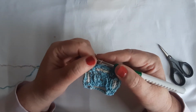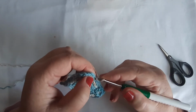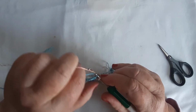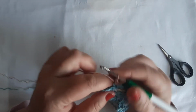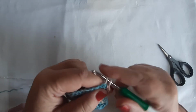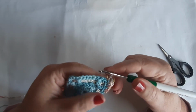Now we have to make back loop single crochet 9. So we already made our chain. We're going to work in the next stitch, never ever in that chain. That is only for color change. So back loop, working over your previous color, just to have it neat at the back. So we're just doing single crochets, back loop single crochets in this round on each side, with your back loop single crochet, chain 2, back loop single crochet for the corner.